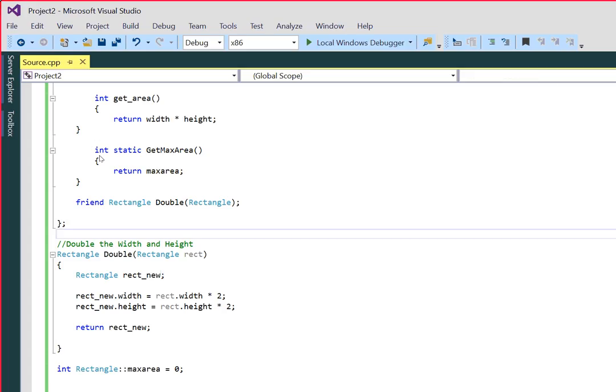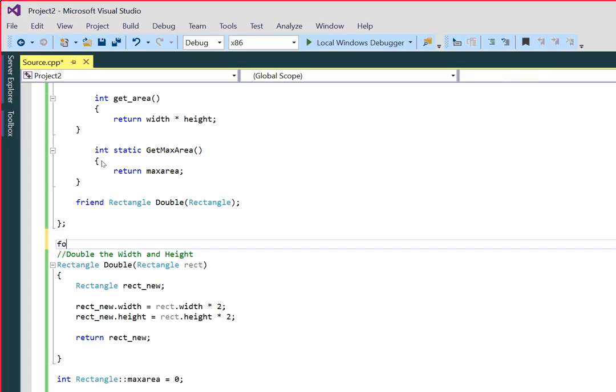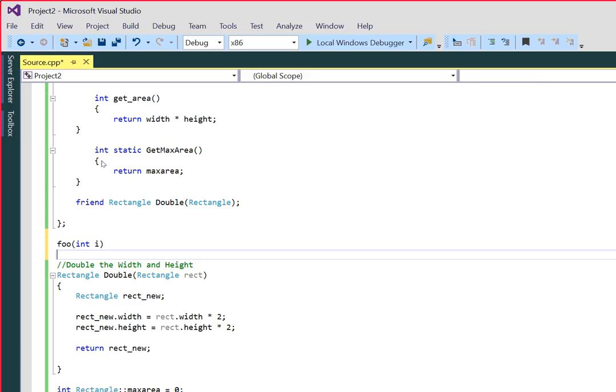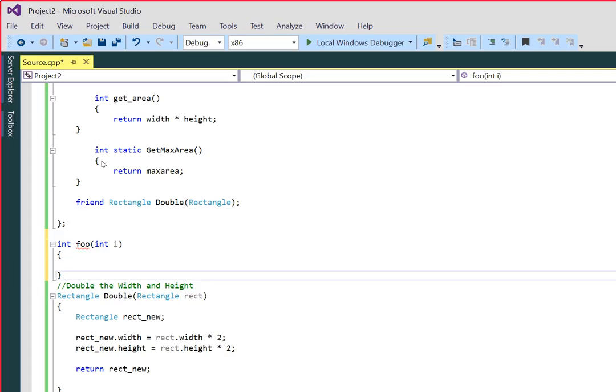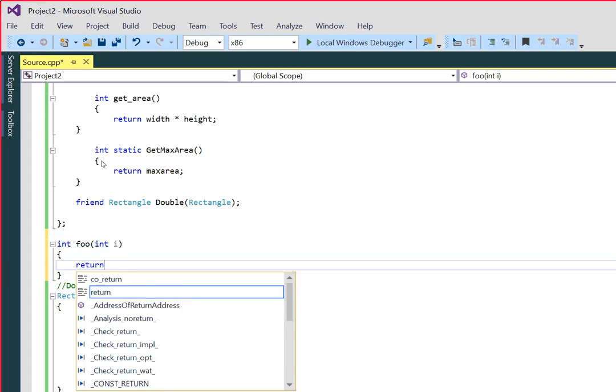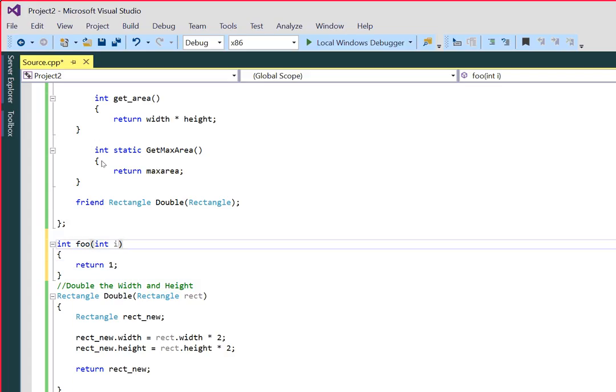Just like any function, foo integer i, right? I'm taking the input, and I'm returning an integer. Here i is the input variable. So like that, rectangle here is the input variable.